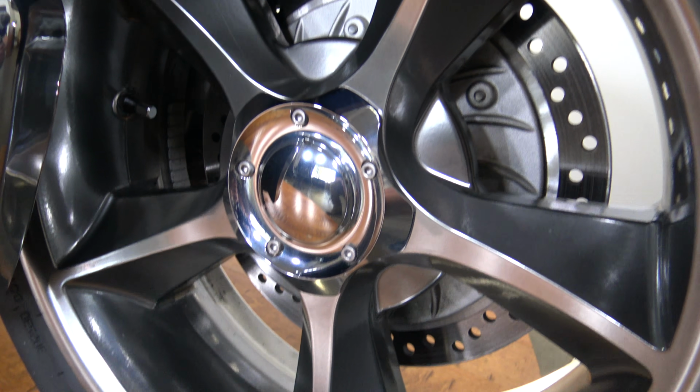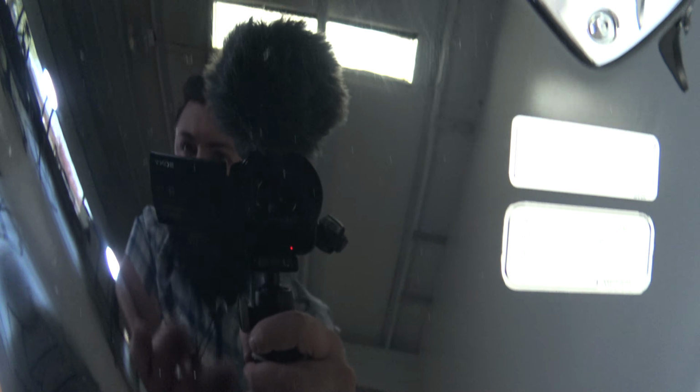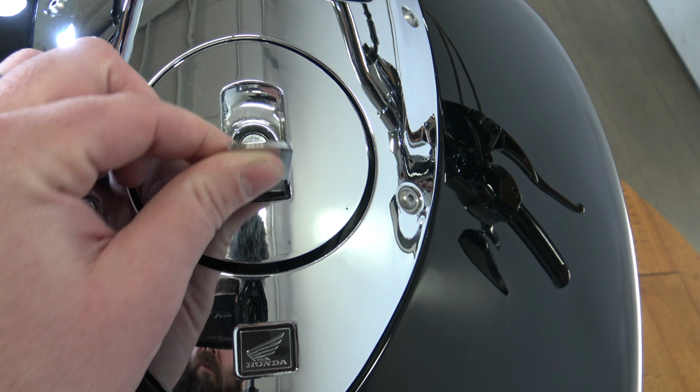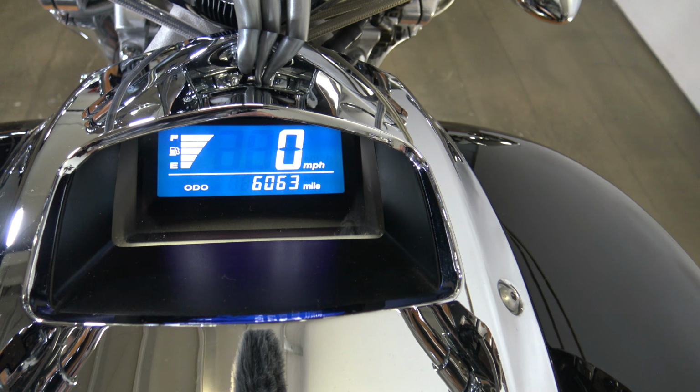It's almost got that mag wheel look off the old hot rods. Coming up over the back fender a little bit. Got the little mark right here. Got this leather seat. The guy had this seat apparently sent to Italy and got Italian leather stitched on it. It looks really nice. Goes well with the black, I think. Up over here over the tank. No marks on the tank to be worried about or to be reported on. There's some light little scuffs in here, but not scratches, just kind of that faint scuff, like maybe a glove got dragged across it or something. Got your fuel cap. There's your gauges. Turn it on so you can see that. There you go, 6,000 miles.